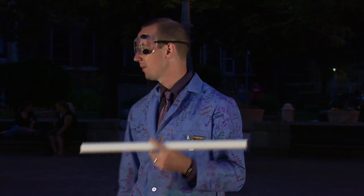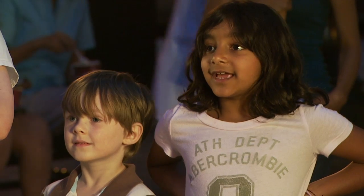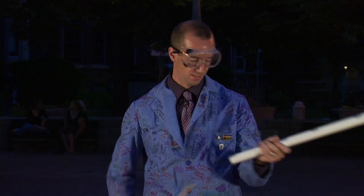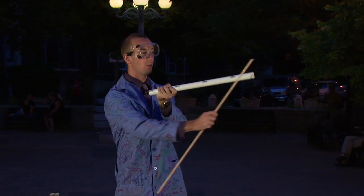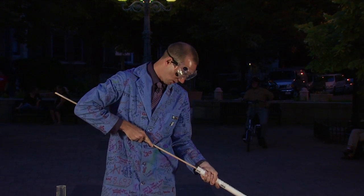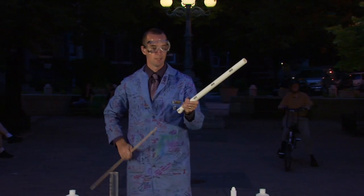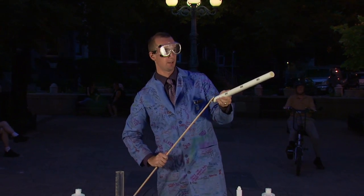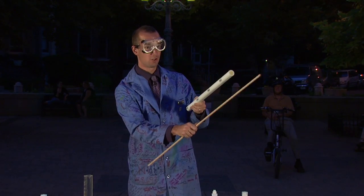And air is a phase of matter. Is it a solid? Is it a liquid? No, it's a gas. That's right. So this is full of gas. Okay, there's gas filling the tube from this end all the way to this end. So what I'm going to do is take this potato here. I'm going to start pushing it in just a little bit. Okay? Now what's going to happen when I push this potato in a lot? The other end should shoot out.